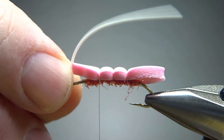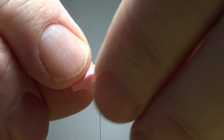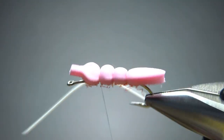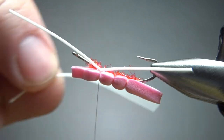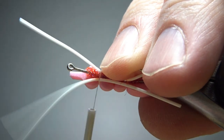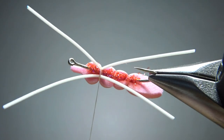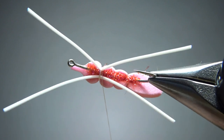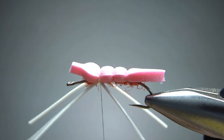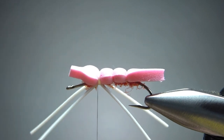For the legs, I'm using white small rubber legs right here. I'm going to catch them in right on the bottom. If you want to tie knots in the back legs, sure, go for it — I didn't, and I think it worked just fine without doing that. So I'm just laying them in right here on the bottom. I'm pulling my thread out so I don't have to put them on too tight. I sort of like this little Madame X style. I'm going to pull some thread out and put several wraps right here — these aren't tight, just kind of building up a little area.